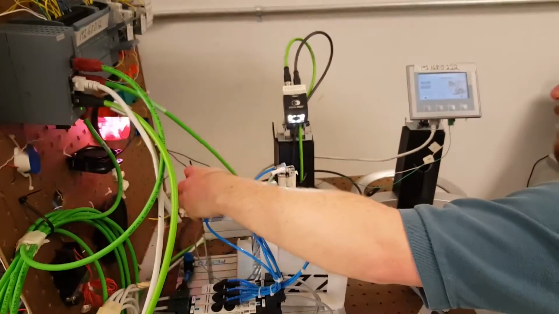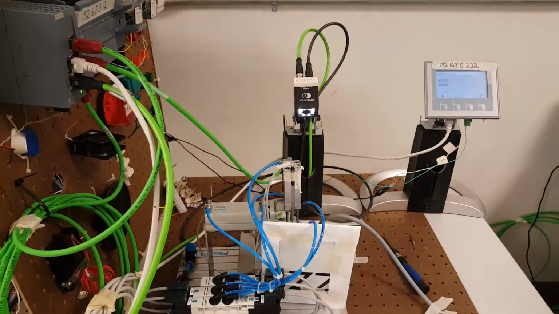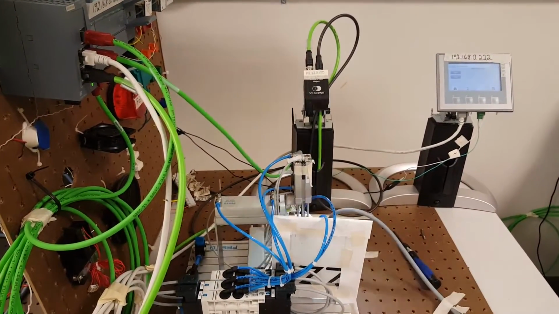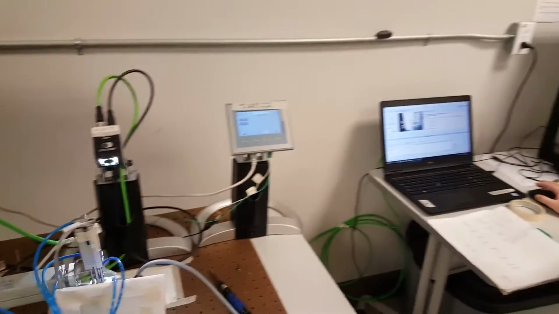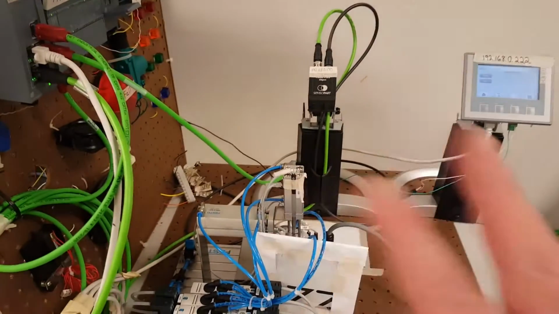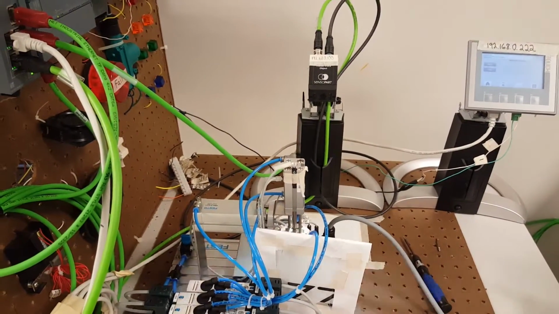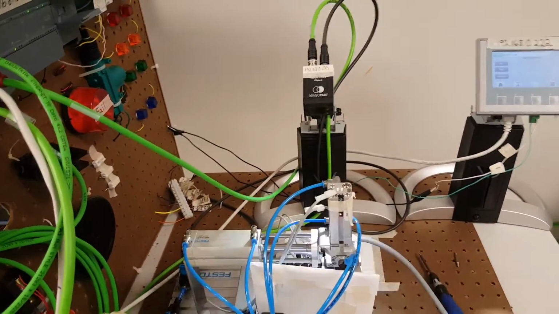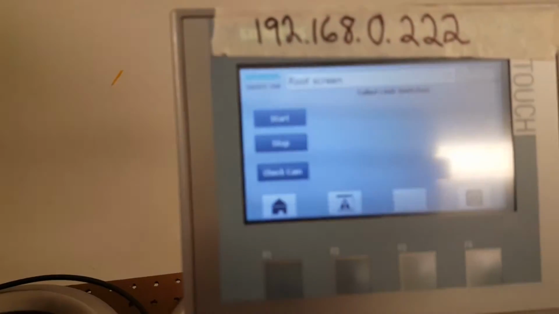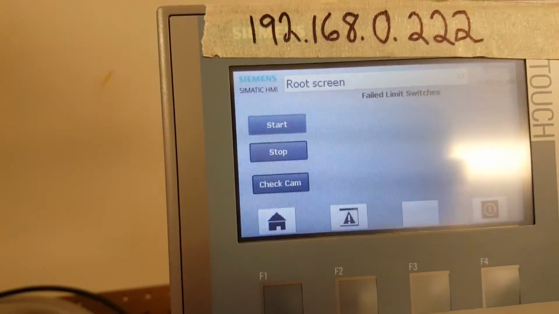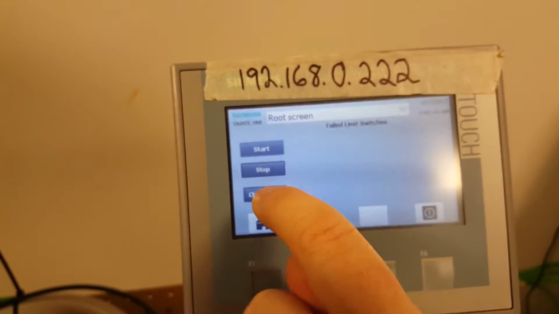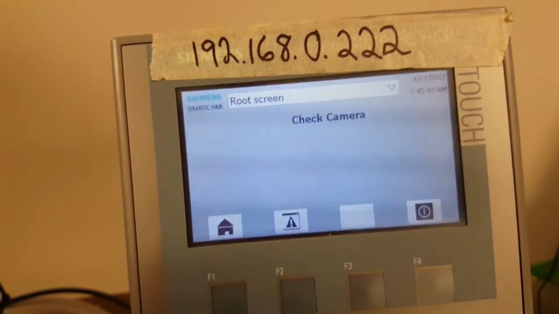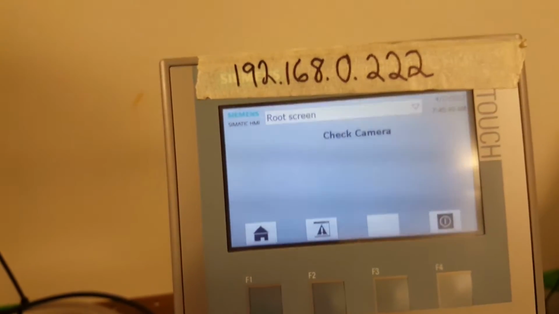Now we're going to simulate the camera being whacked out of position for some reason. So he just shut off the software, so the camera's not registering at all. The camera just got turned off. So the camera is not running, is all this is right now, and a button came up that says check cam. So if he clicks on the button, we could put a message there, check camera power, press start.